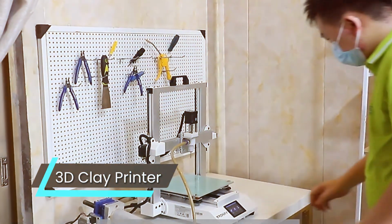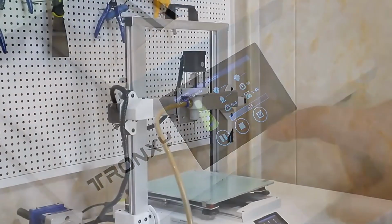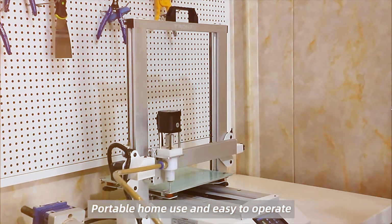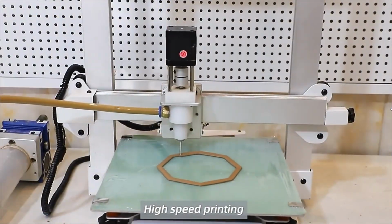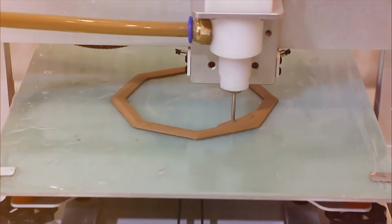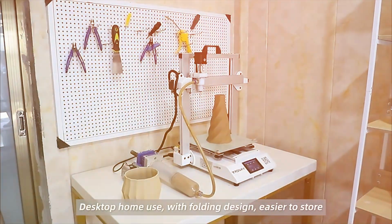3. 3D clay printer. This one's a game changer for decor, pottery, and handmade goods, automating creation while keeping an artisan feel. It prints real clay, pushing it through a pressurized nozzle to form items like vases and cups layer by layer. After printing, you air dry the pieces, fire them in a kiln, and glaze if needed. To operate one, you'll need clay paste or filament, a drying area, electricity, and a kiln. Optional extras: paint, glaze, or turntable for finishing touches.